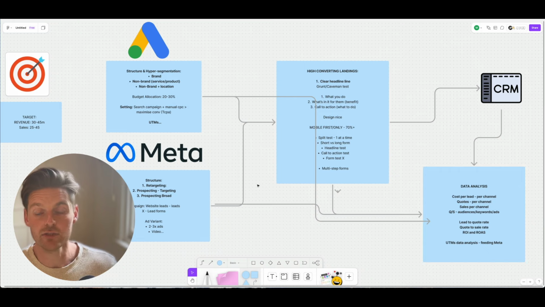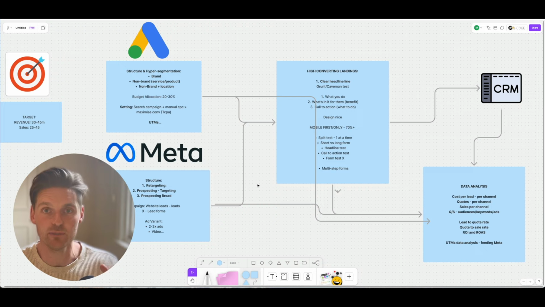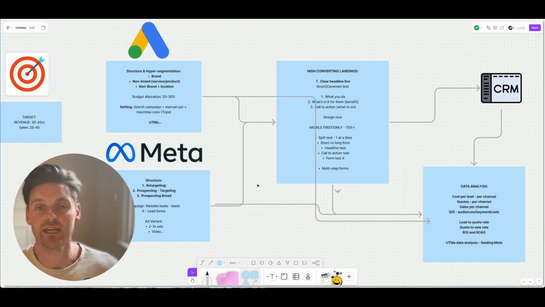Now, there are so many more things you can do. There's so many more things I can add, but this really is the simplest form of how to actually implement strategies for clients to make millions of dollars. This is what we've done over the last few years at Market Lead. This is why our clients make millions of dollars from the ad channels, and we can directly attribute it back to our work, which is the most important thing. Actually showing the keywords, the audiences, the ads, the levels, the months, everything that's actually turning into quotes and sales. If you do not do this, there is no way you can scale your business and get millions of dollars in sales. So I'm going to leave it there.